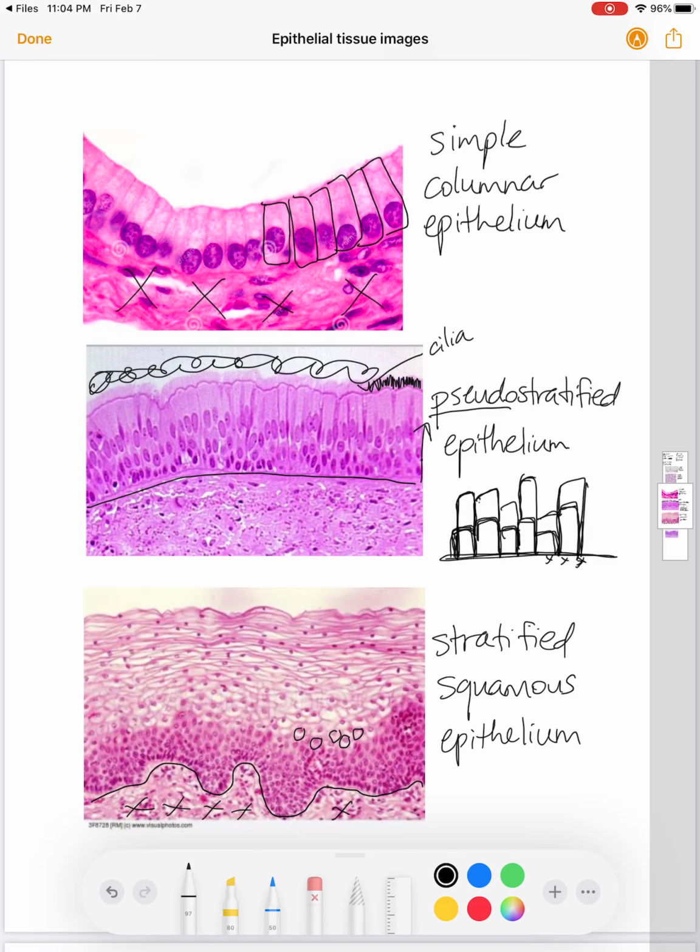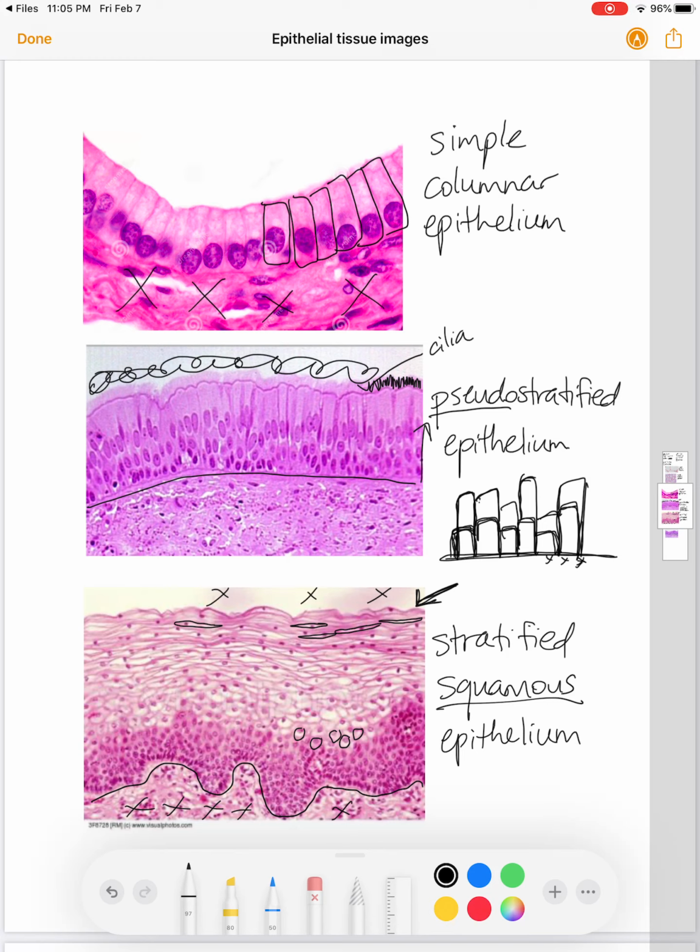Well, the reason you go with the squamous is because you always look at the apical surface of a tissue when you're trying to determine the cell shape. And remember, up here we have our apical surface, right? The one that's exposed to this open space here. So these cells, if you look at them closely, they're extremely squished looking. They're kind of flat, right? So we know that those are squamous cells, okay? So this is stratified squamous epithelium.